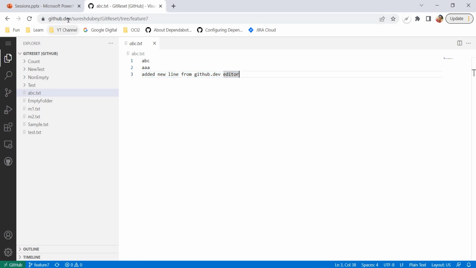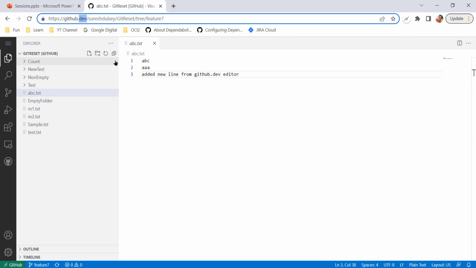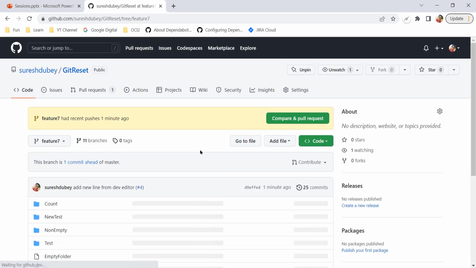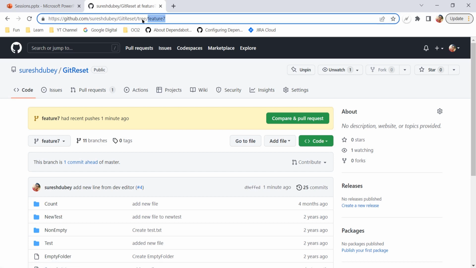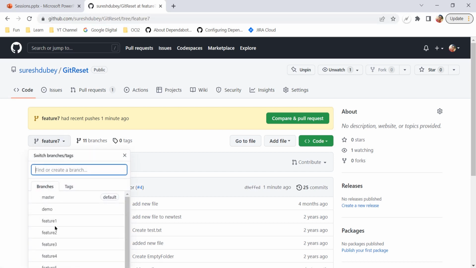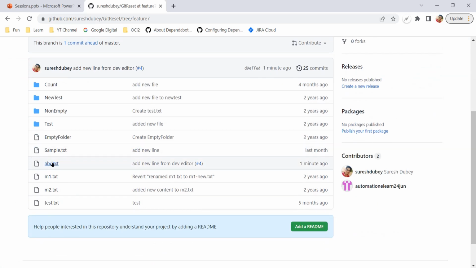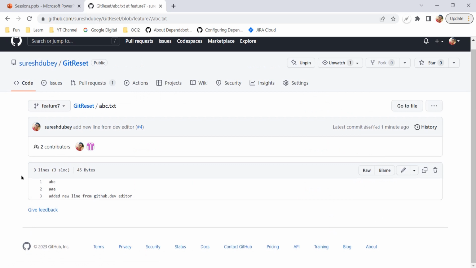And from here, let's change it to github.com. So I'm changing the URL, and I'm on github.com, git reset repository, and on feature 7, right? From here also we can select, but feature 7 is already selected, and we'll see abc.txt.